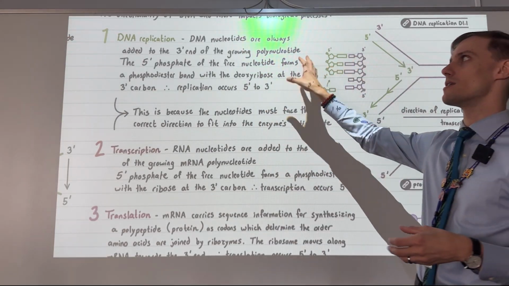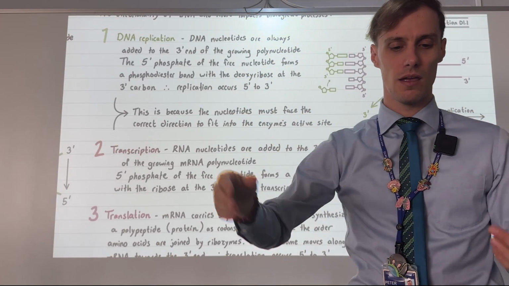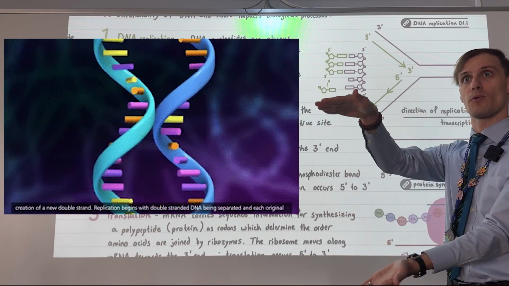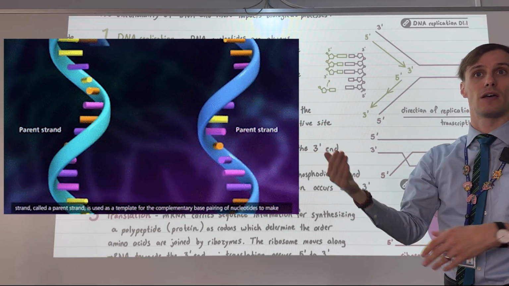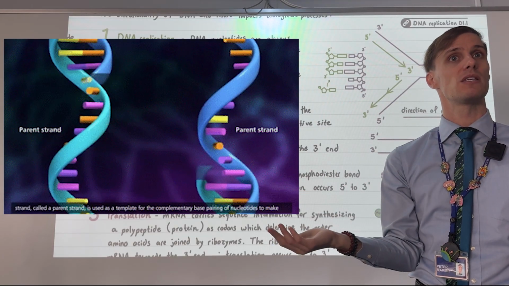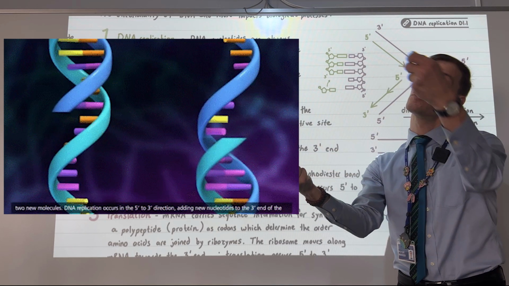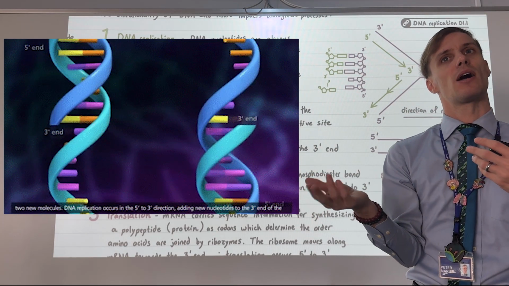We'll look at this process in D1.1 more specifically, but when we replicate DNA, what we're doing is we're taking a strand, separating it, and then each of those strands, remember, are used as a template, as we talked about earlier. That was one of the big benefits of complementary base pairing. The fact that if I have one strand only, I can deduce its complementary partner, no problem. Why does the 3', 5' matter?